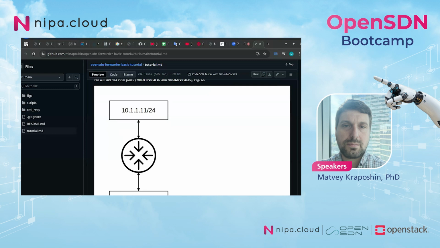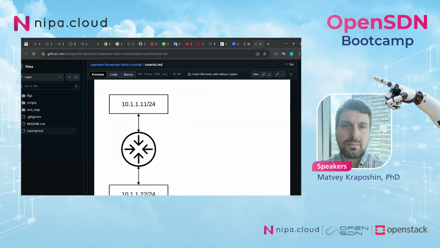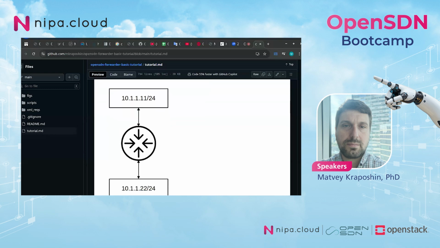We will have two containers, one with the address 10.1.1.11 and another with the address 10.1.1.22, and they will be connected using the vRouter forwarder, not using Linux bridges.